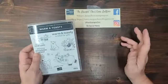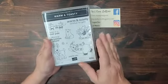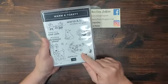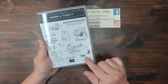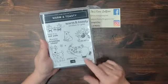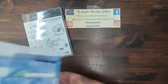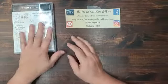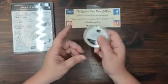Alright, so I do have a few things kind of put together already-ish, meaning that I have an idea in my head. I want to use this Warm and Toasty stamp set because, honestly, I just put the labels on it. I haven't even used this stamp set yet, and that's an utter disgrace. The sentiments are so cute. The images are absolutely adorable. I'm also going to be using some of the Snowflake Splendor Designer Series paper, so I have that off to the side. I have the Warm and Toasty stamp set, and I'm going to be using the snowflake sequins for my shaker items.